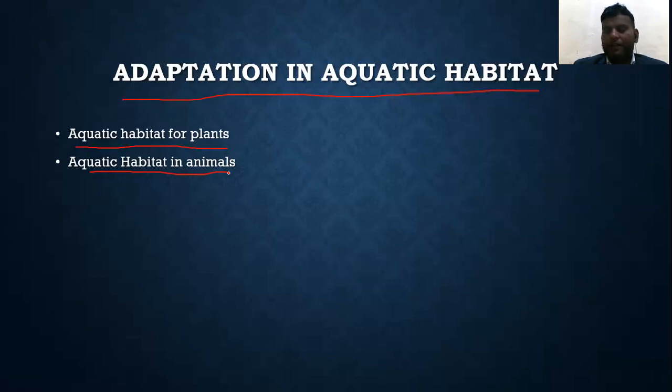Fish are found in freshwater habitats such as ponds and lakes, as well as in salt water and the oceans. Both freshwater fish and saltwater fish have similar adaptive features for aquatic life. They show the following features: the fish has a streamlined body, which allows it to move easily through the water. Then they have an air bladder that helps them to float in the water. They have gills for exchange of gases. They use oxygen dissolved in water for breathing.